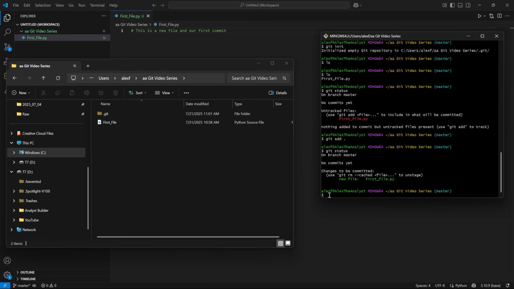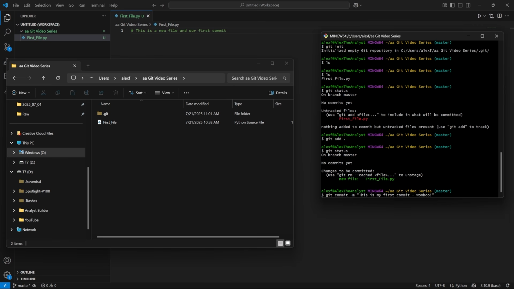So let's come in here and we're going to say git commit. Now, don't make the mistake that I made when I was first doing this and just hit enter. You can do this, but it brings up this separate UI. And so I don't recommend doing that. You can still write your message and everything in there, but we're going to do -m, which means here's our message for this commit. So when you make a commit, you have to have a message. It doesn't have to be a long message. It can be very simple. But when you go back in time and you go to those past snapshots, you can write yourself messages. And so we're going to say, this is my first commit.